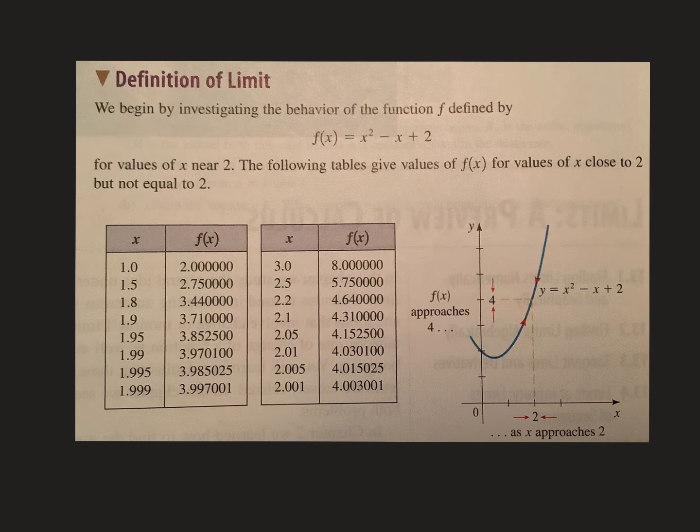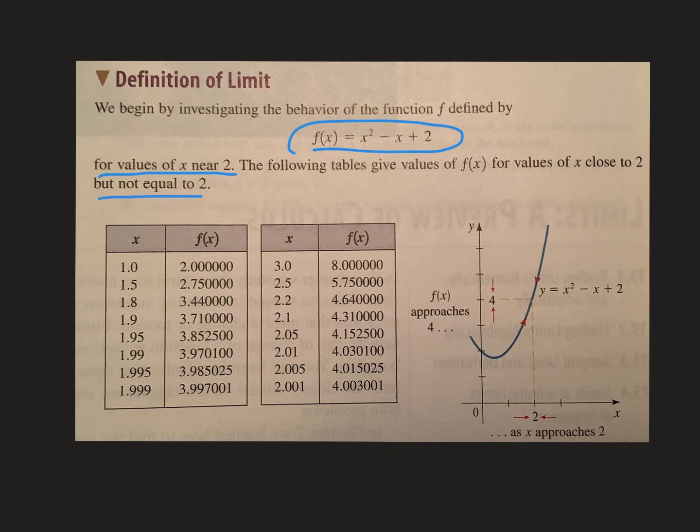All right, definition of a limit. What limits are: they're going to give you a function like this and basically ask you what happens to that function as x gets closer to a certain number. Like, let's say they're taking values near 2. So we're going to get closer and closer to 2 without actually plugging in 2. That's key. It does not equal 2, just to see what's happening with the function.